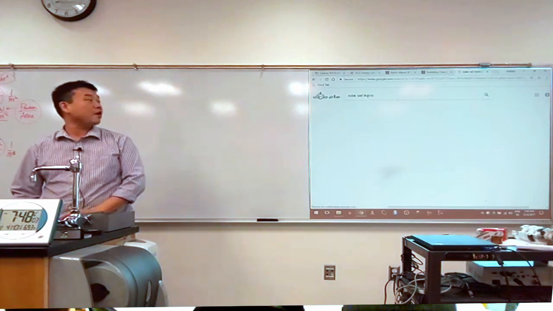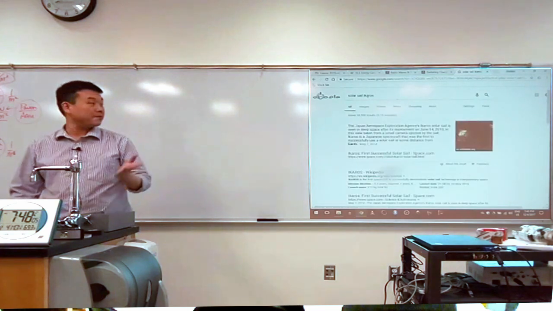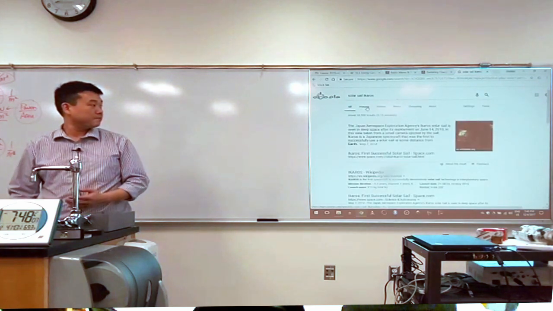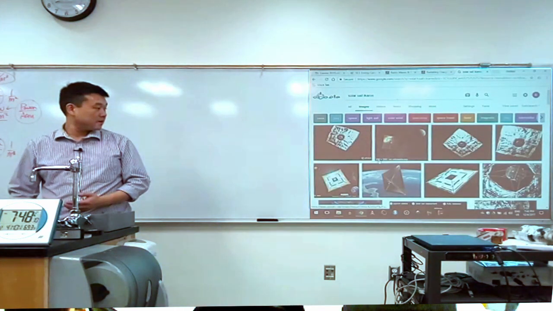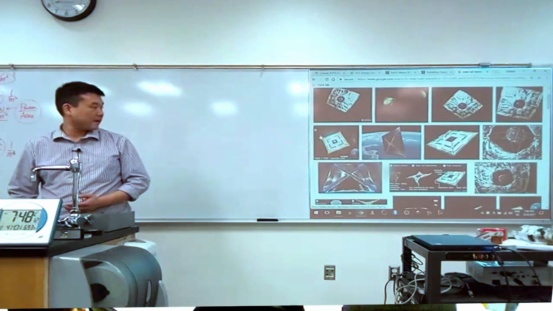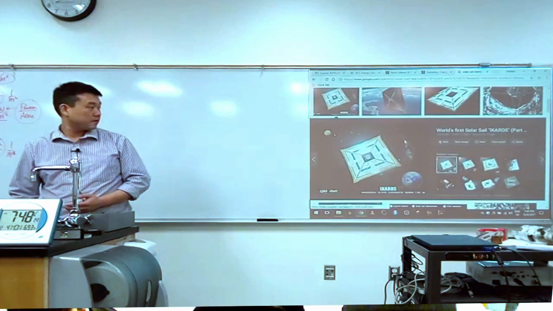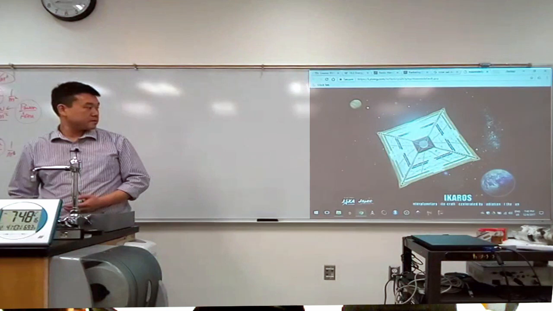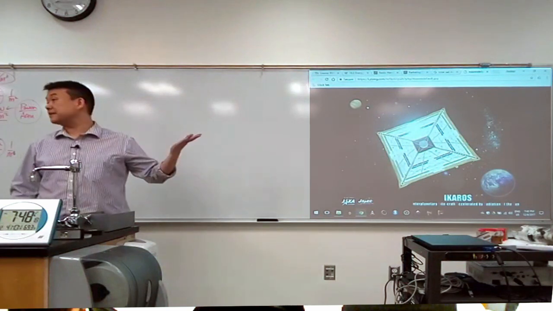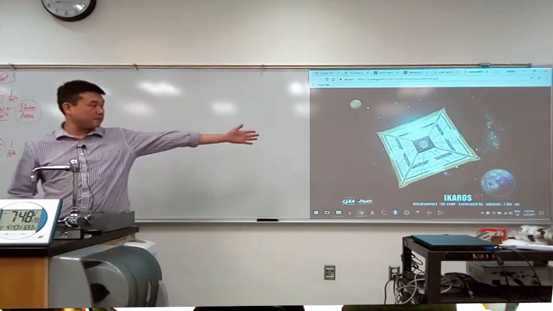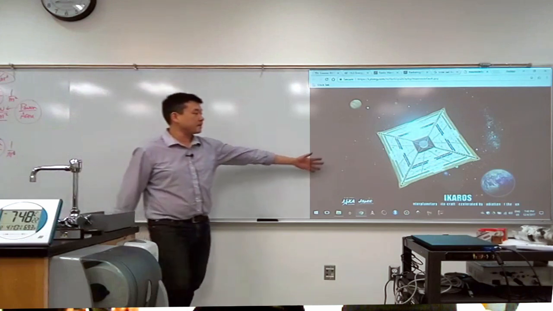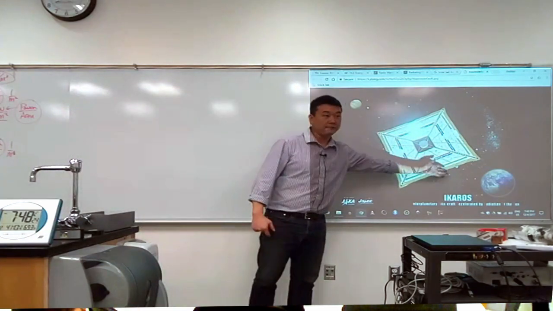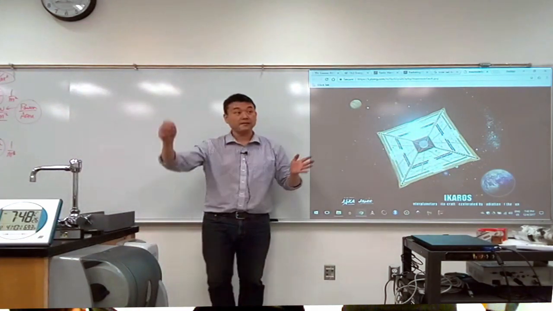So people have been talking about solar sails for a long time before something real actually got launched. This is something real that got launched not that long ago. So this is a solar sail spacecraft. Its main propulsion mechanism is that these are reflective, very light material that's reflecting sunlight.